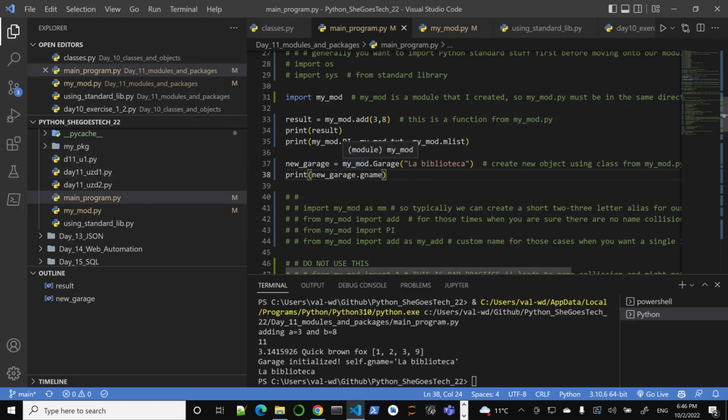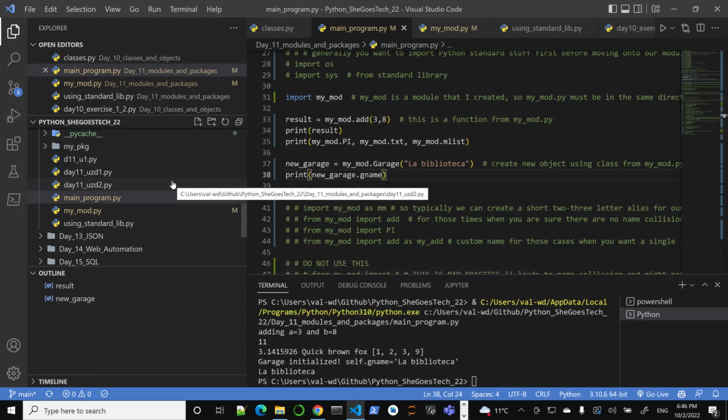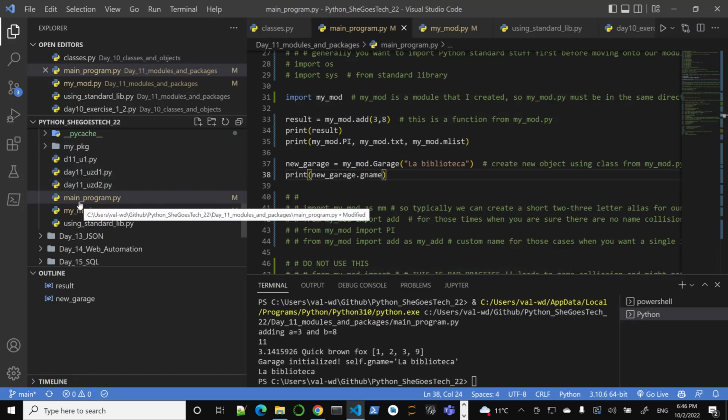Okay, but now we can make our program as modular as we want. We have a main program and we have separate parts. And one of the advantages is that different people can work on different modules at the same time without causing any problems, for example, with your repository. If three people work on the same file, you'll have to spend some time using Git to resolve conflicts. So again, it promotes modularity, of course.